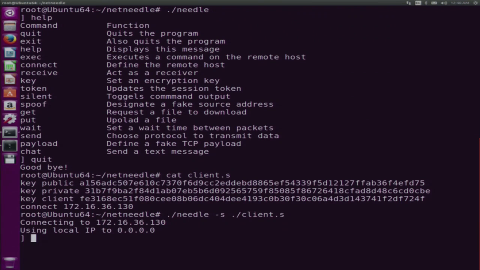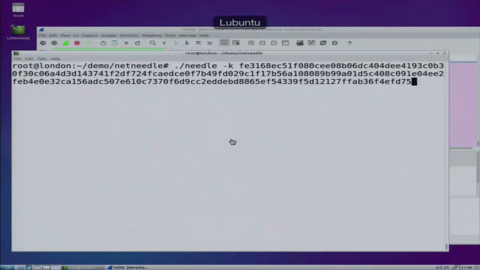All right. And here's the client end. You can see this command looks a little bit crazy, but it's this way for a reason. You don't have to do it this way. Again, the commands are scriptable. But I like this feature, so I'm going to show it right now.